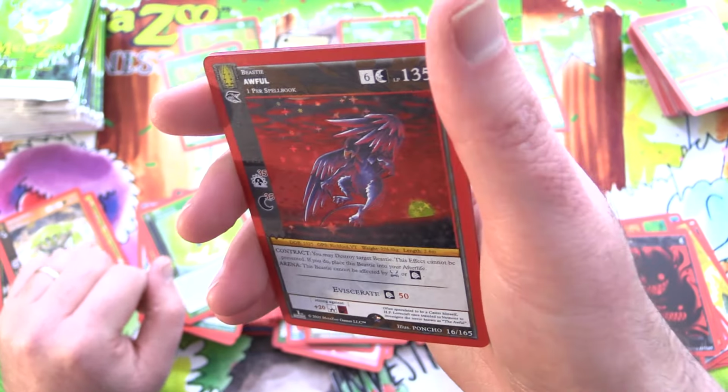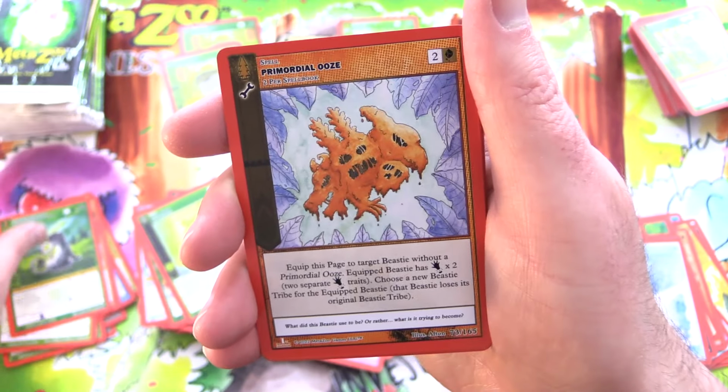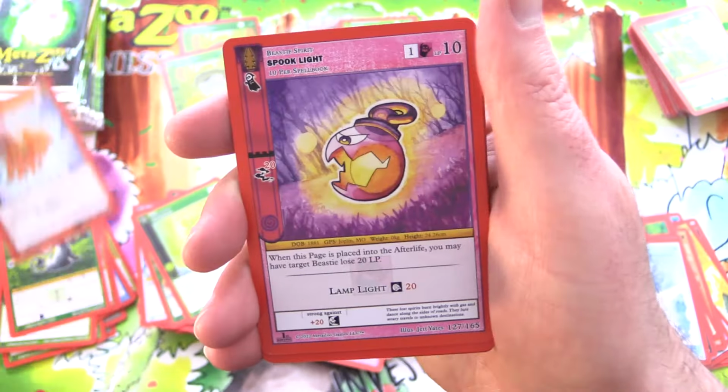Alien intelligence. Oh, have we seen this one? Glastonbury. Yeah, the Glowacus, something like that. Primordial ooze. Spook light. And Joe, what's his face? Shatter ice. Hugag. And explosive rabbit. Hollow. Okay, add that to the collection. Hateful demise. Hornet token. River. And a frost aura. Yeah, so frost aura is the winter one. Okay.